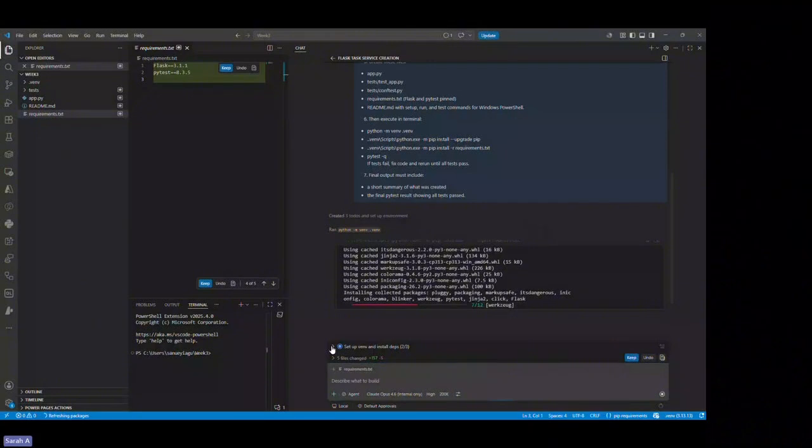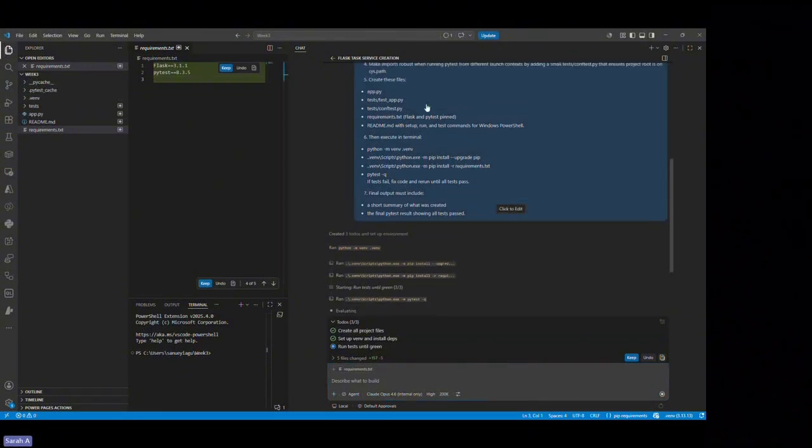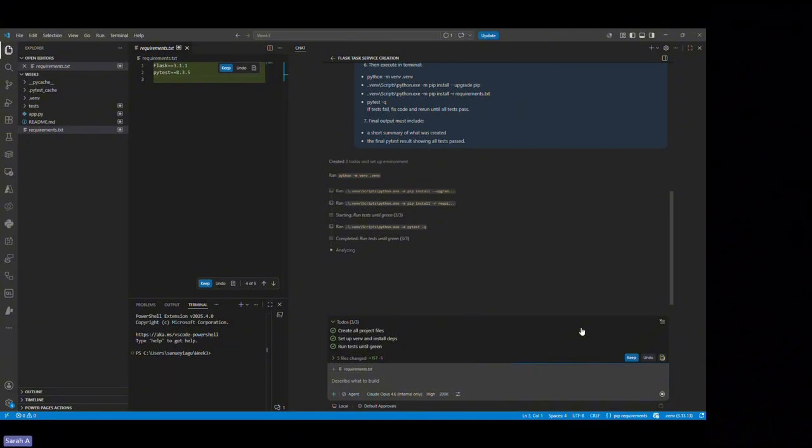It's also going to tell us if the tests run. It's going to keep on running the tests until all the tests run green. If the tests run green, it means our application is ready to be used, and the tests I put in via the prompt are making everything work well. So that is what agent mode can do.